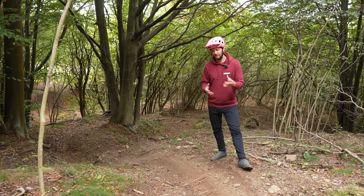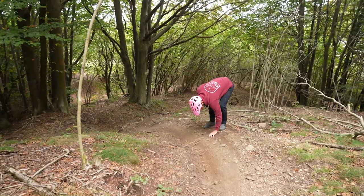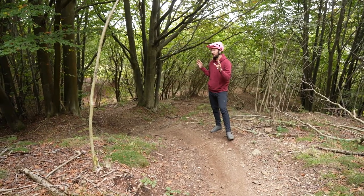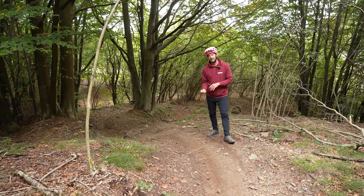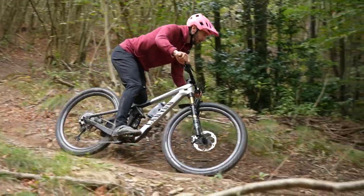Or obviously, if you already know what you're kind of doing there, you know the basics or the beginnings of how to corner, but things like a section like this we have here, where it's really loose, it's very gravelly, it's quite a tricky turn. Well, then this is where you can session all day long and really improve, linking up all those motions into one fluid movement.